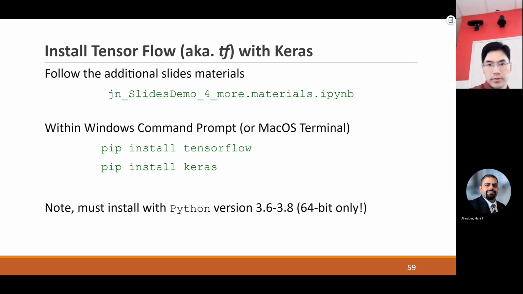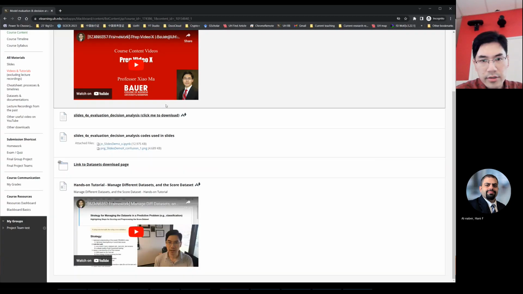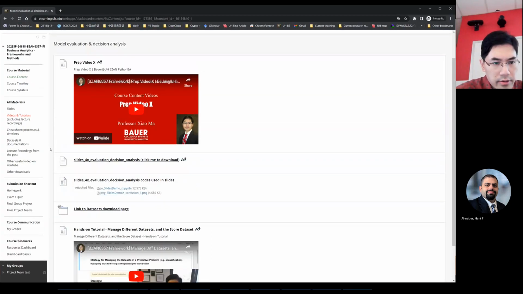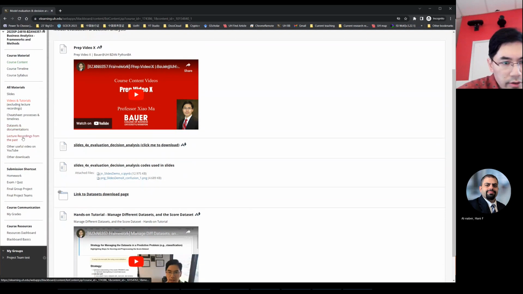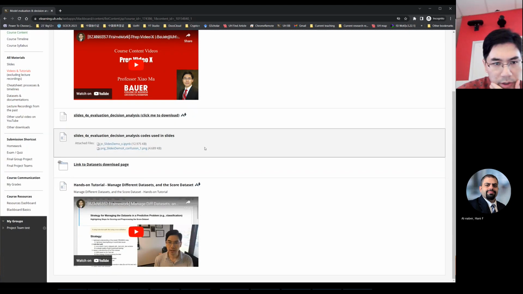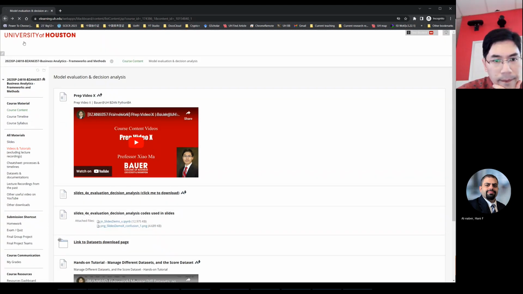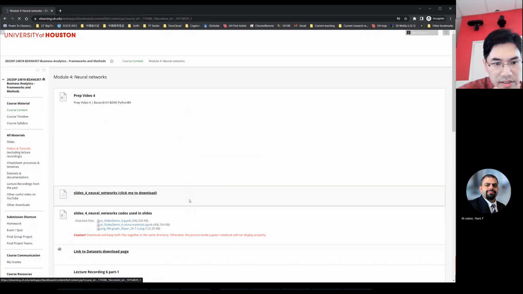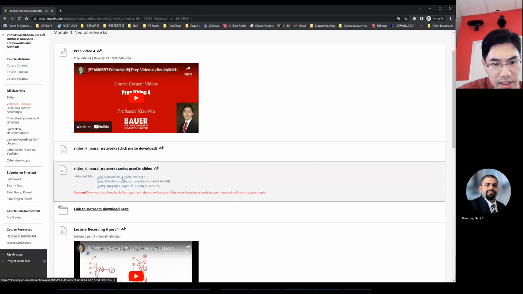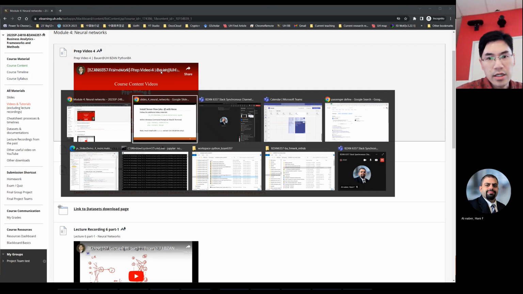Okay, so the next demo is going to be based on this Jupyter notebook. So make sure you go ahead and download. I think it should be in this folder here.